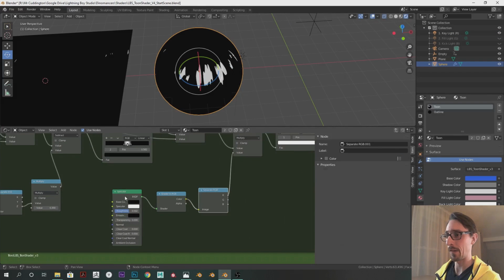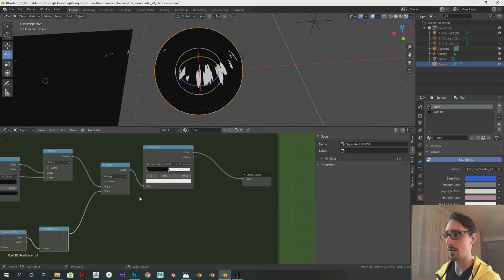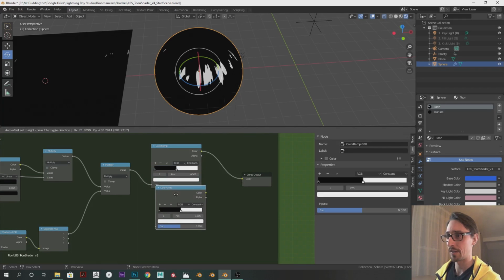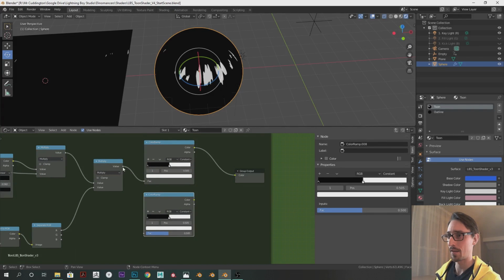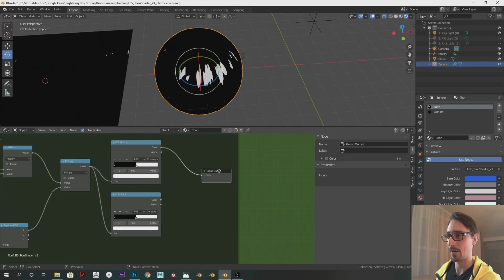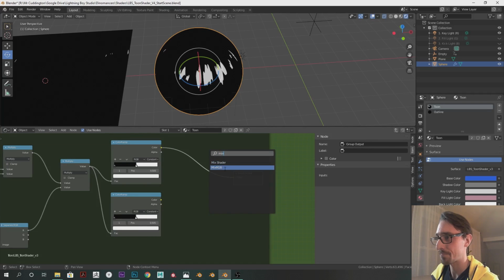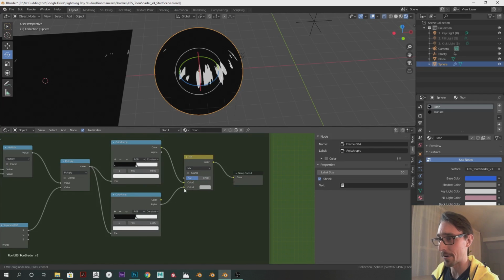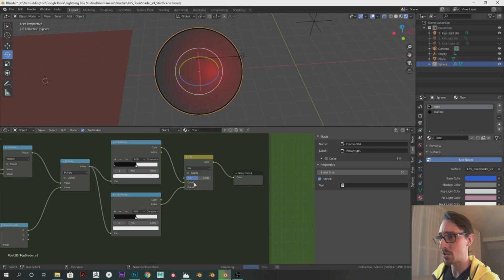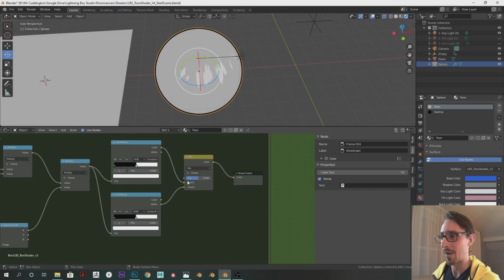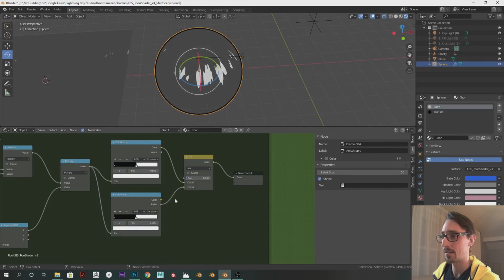So let me duplicate this color ramp a second time, and I'll use a mix RGB to mix the two together, but I'm only going to be using a very small amount of the second one, okay?